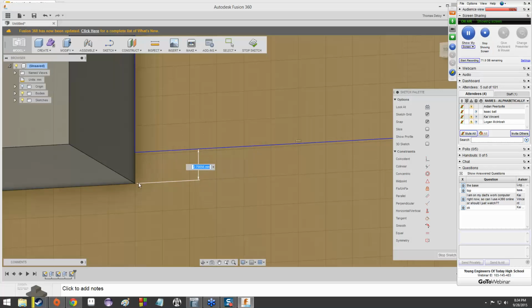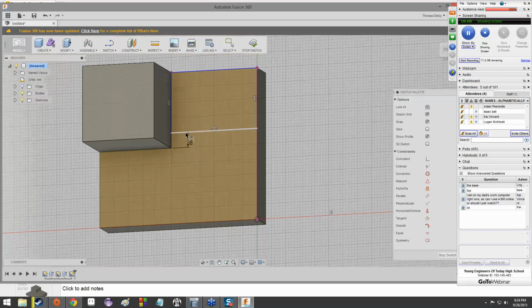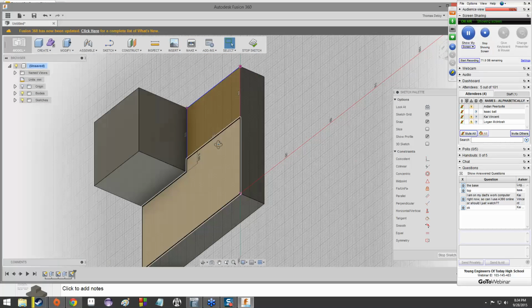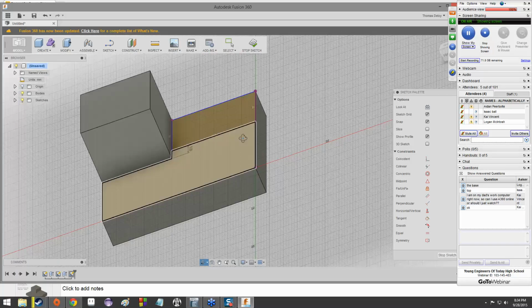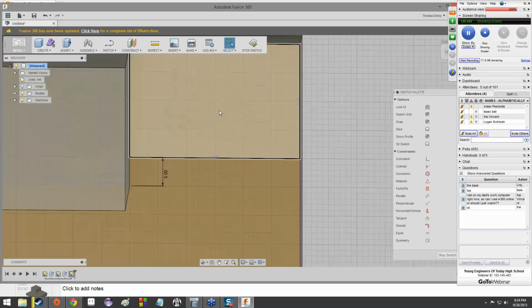So it is the distance from the end of the protrusion to the beginning of the rectangle. And we're going to make that 5 millimeters. So just hit 5, hit enter, it'll resize itself. And with that one measurement, that one measurement is all it's taken, we have correctly sized this rectangle right here. That's it. That was easy.